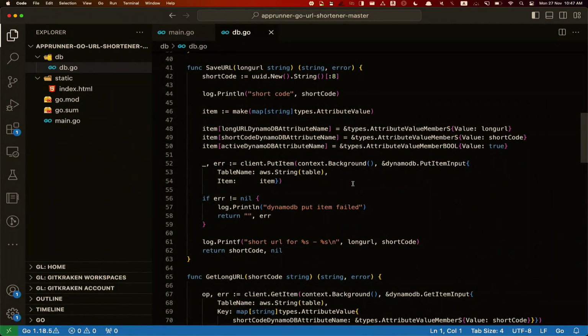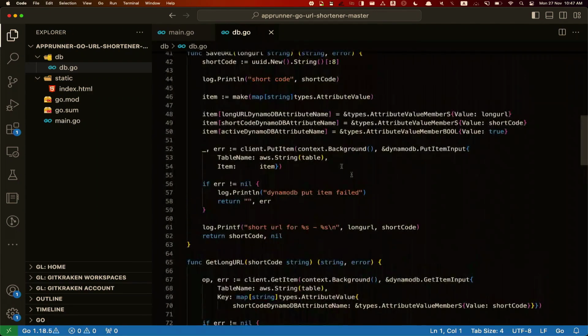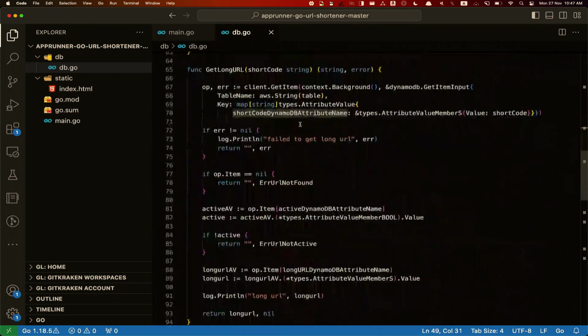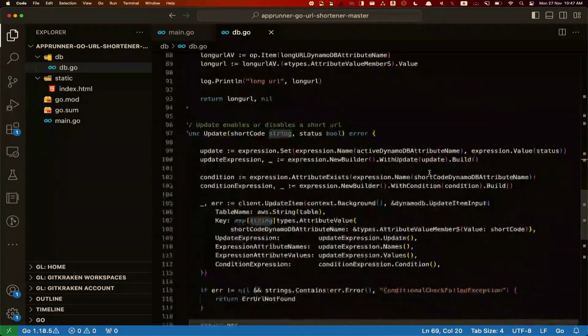We take the shortcode that's generated, and then afterwards we save that in. We save the URL and then generate the shortcode back. This is basically how you would get started with just accessing attributes on DynamoDB, and then afterwards saving those records on DynamoDB. The same for when you're actually doing a fetch. So a pretty straightforward approach when you're using the SDK, and the documentation is pretty helpful. It gives you a lot of the examples and get an idea to get started immediately. And that's about it.